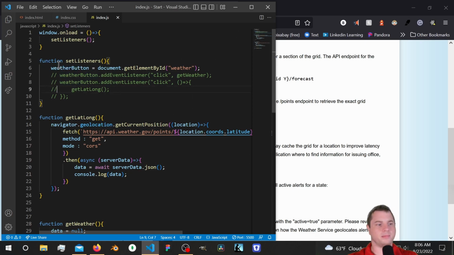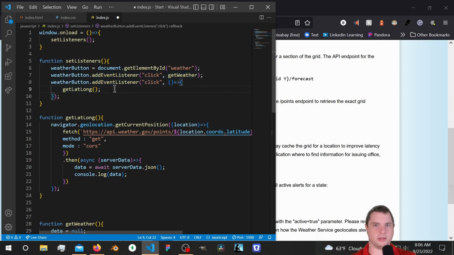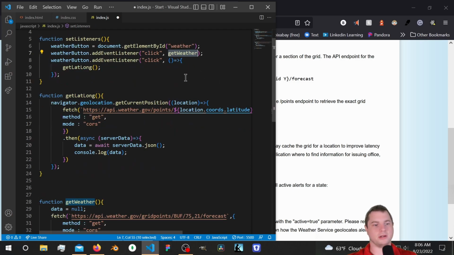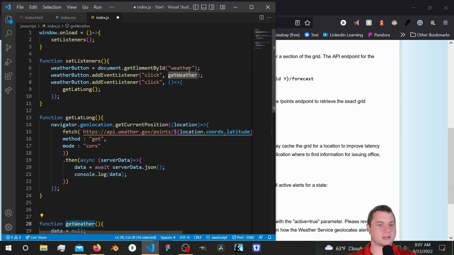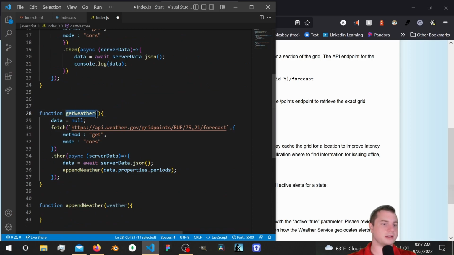All right, and then I have two of these things commented out. So for the time being, I'm going to uncomment both, but that's going to give us a problem. So I'm going to have to oscillate between the two when we're trying to accomplish this. All right. So weather button dot add event listener, click get weather. So this is a function, and you can tell that because it's one of the parameters that is a requirement for add event listener, but it's also yellow if you're using Visual Code. So this is yellow, this is yellow, this is yellow, this is yellow. So this color of yellow means function. So let's go ahead and find get weather, which just so happens to be this.